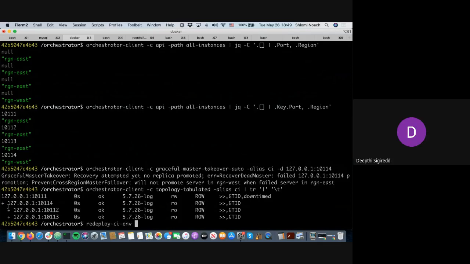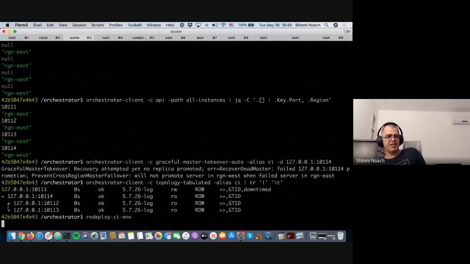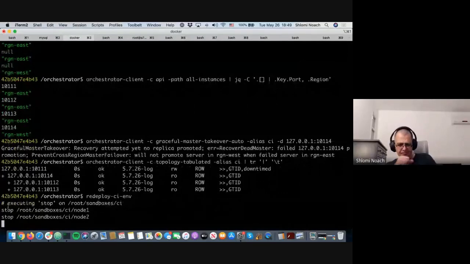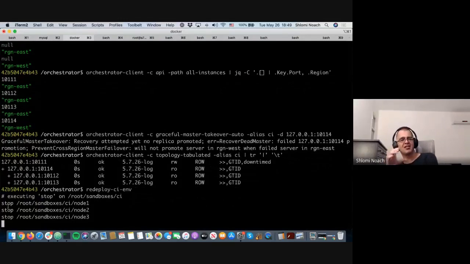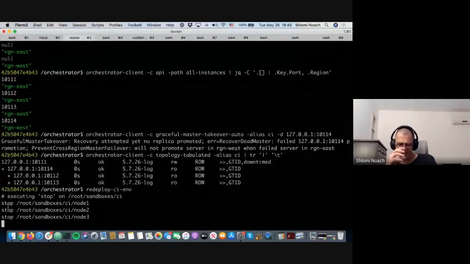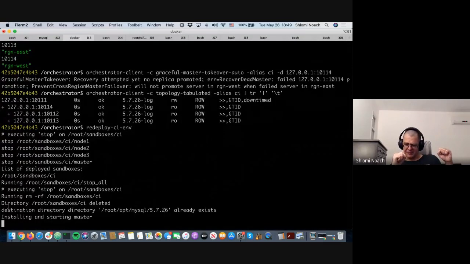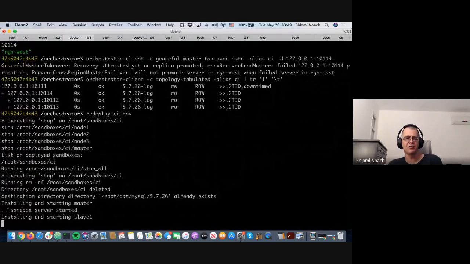Shlomi, what does downtime mean in this output? Right. So downtime is a feature for both Orchestrator and for us users to mark a server as, okay, so given a failover, let's say the master crashed. We will see that shortly. If a master crashed, Orchestrator is going to put it away and mark it as downtime. This means that Orchestrator will, from now on, pretty much ignore the server on things that relate to failover. It's an unknown situation.